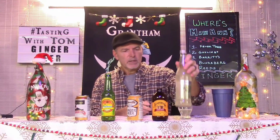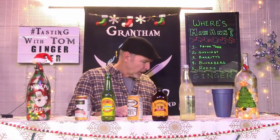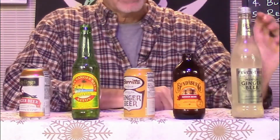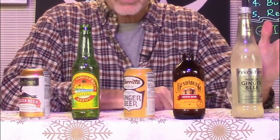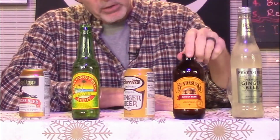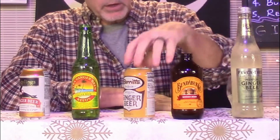So what's the, oh, I bet they have corn syrup probably. So that's Fever Tree. So let's rank them. Well, they're ranked already. So the best one to get, according to this very unscientific, if you're just drinking it on your own, you want some ginger flavor, would be the Fever Tree. Followed by Bundaberg. I don't know where you can find it. Product of Australia.